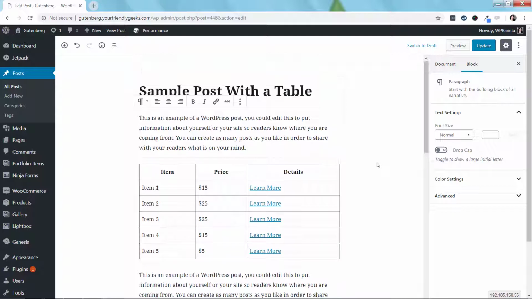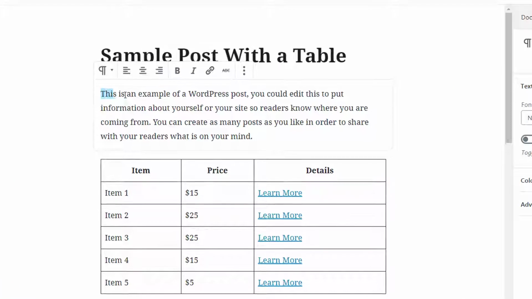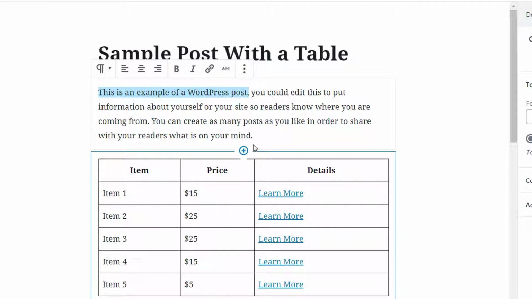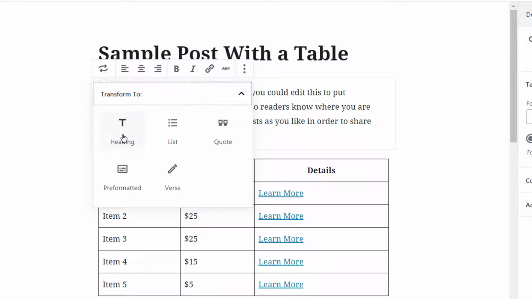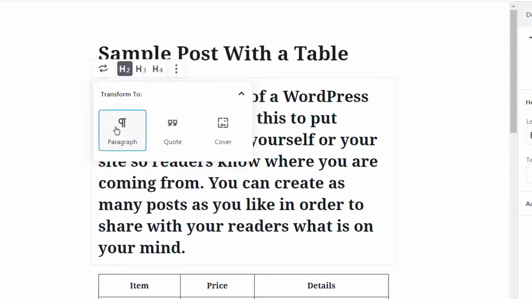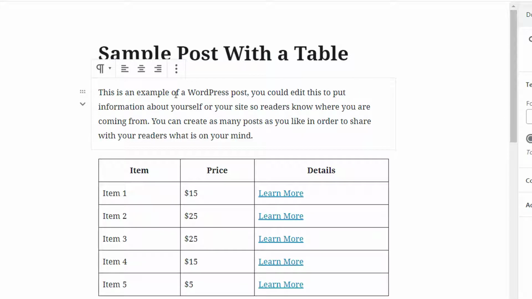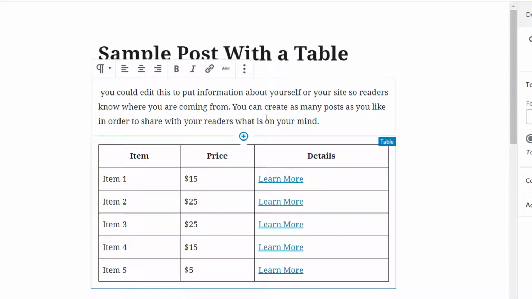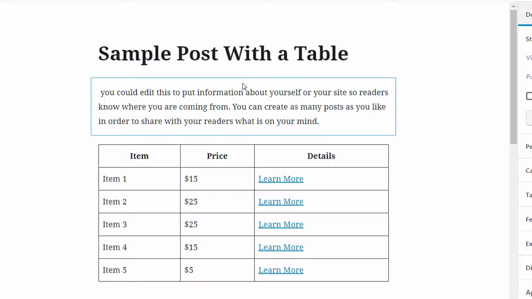Now let's say we wanted to put a subtitle in here. Let's say we wanted this to be our subtitle. So if I switch this to a heading, the entire block is going to be a heading. So I don't want to do that. Instead, I'm just going to copy this bit that I want as my subheading. Control C. I'm going to delete it from here so it doesn't look silly. I'm going to go here.